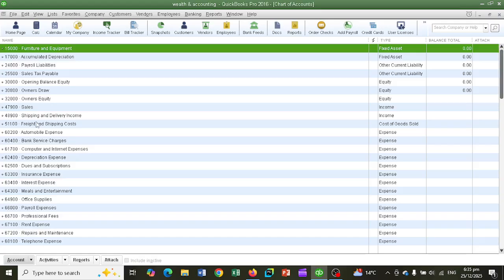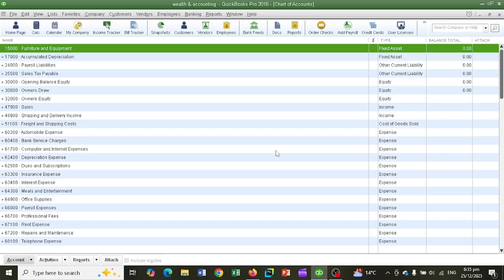So let's suppose that we have a sales ledger with the code of 47900, which is an income account, and we want to create a ledger account with the name of export sales, and the second ledger we want to open with the name of local sales, as we are the manufacturing company and we sell our products to the local markets as well as to the international markets.